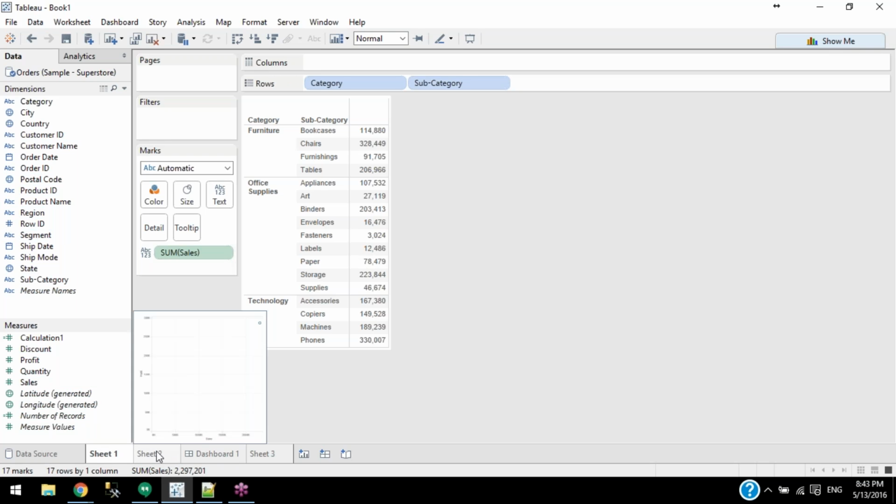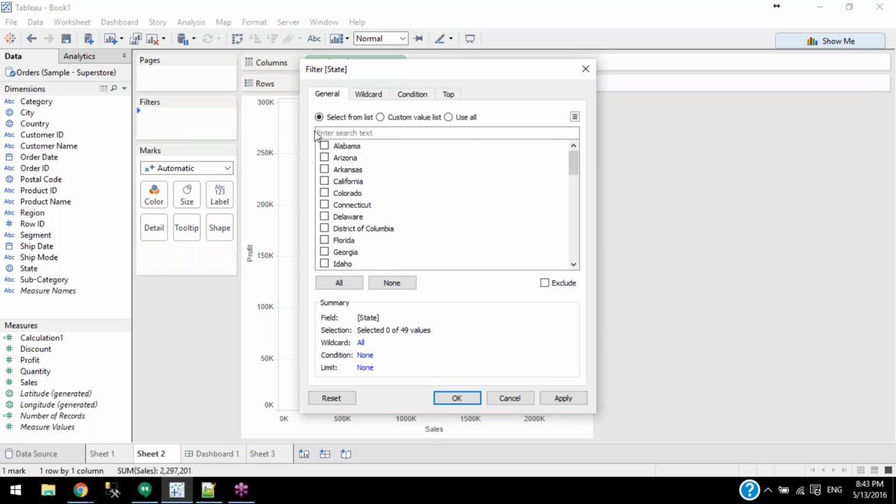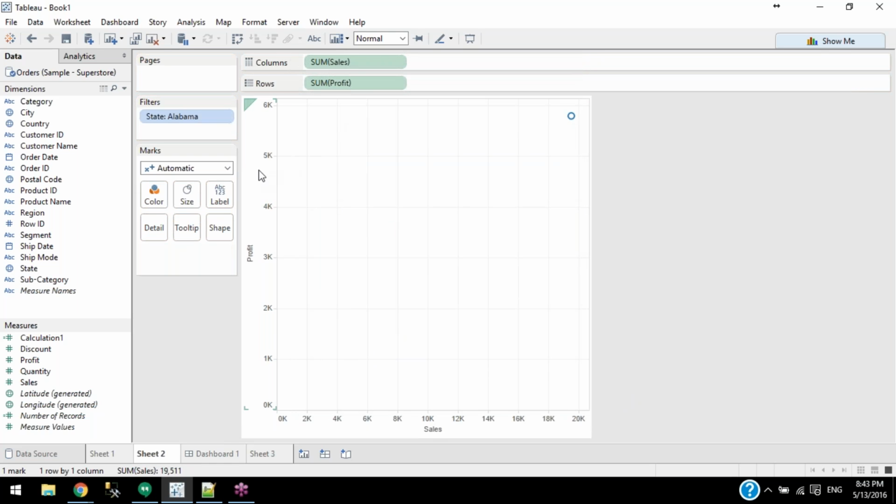Now, what is a worksheet level filter? Say I place a filter. This is not a good graph. So okay, for example, I'll place a filter on states. I'm only showing Alabama information. Click OK. What is the total profit and sales I'm seeing? Sales is about 19.5K, and profit is 5787.